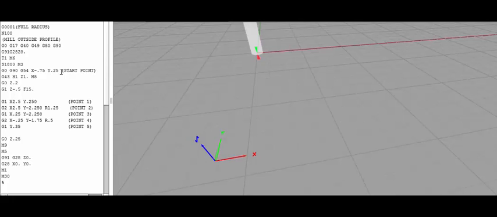Again, I have labeled where our coordinates are located in the program. Again, we have the start point and then point 1 through 5. And as you can see, we have a G1 code right here where we make straight line moves. That's what we've learned. And remember, the second point is where we stop tangent to that 1 inch radius right before it started doing a clockwise arc to the other side of the part. So this is the second G code we'll be learning today, and that is a G2 code, which is a clockwise arc.